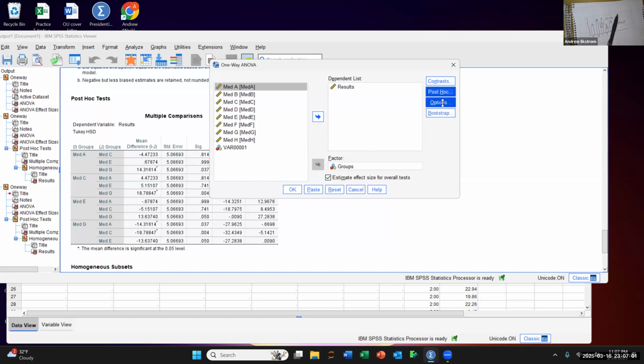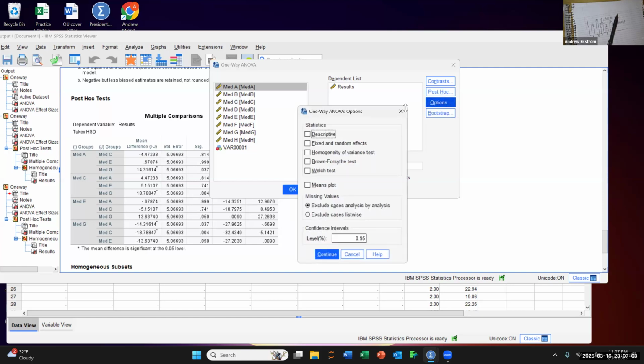I'm going to come up here to Options. And now when you're looking at all of these, we can look at descriptive data for everything we have. Homogeneity of variance test, that's kind of important for ANOVA. Welch test, that's another version of the homogeneity test, I believe.